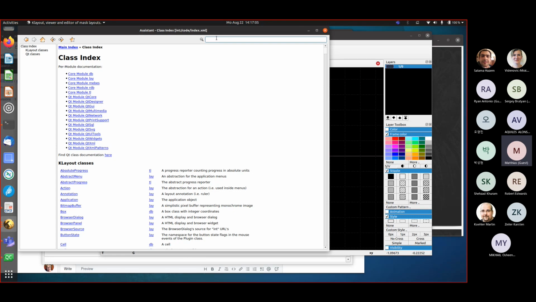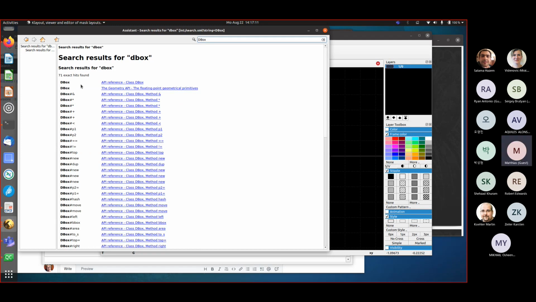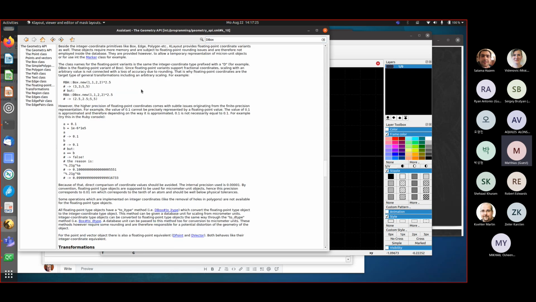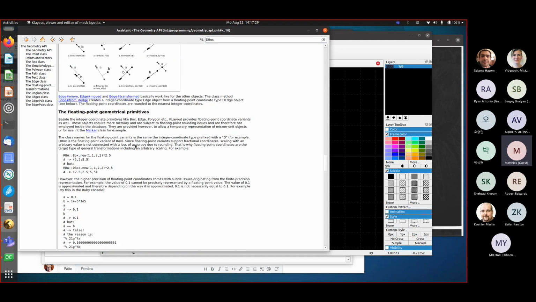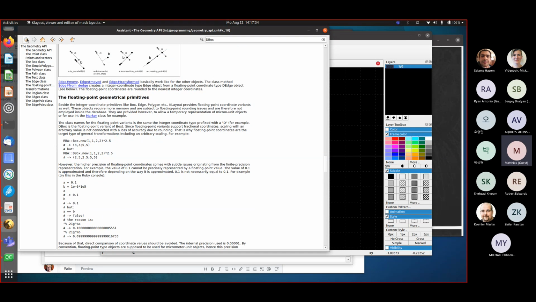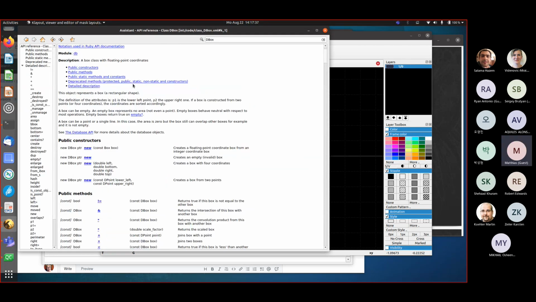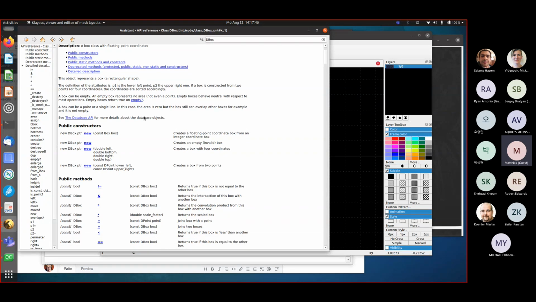And when I want to know about the dbox object that I'm just using, I type in here. This is actually the API documentation, so the formal documentation. And the second one is a documentation where I try to describe the objects in a, hopefully, comprehensible way. This is more or less what I'm explaining here currently. If you want to have the truth or the real details about everything, then you go to the API documentation, and this is how it looks like.